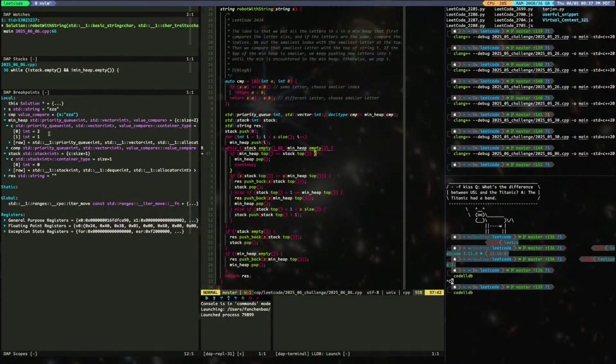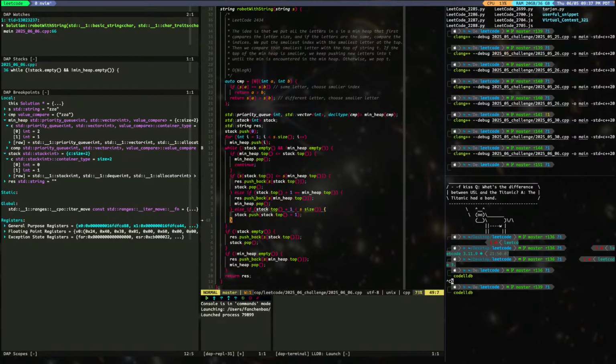So main heap top is 0. No, main heap top is 2. Is smaller than, no. And then stack top, that's a Z. That's an A. No. No. So the else if 0 plus 1. No. So we do this. So stack, we push 1. Perfect.